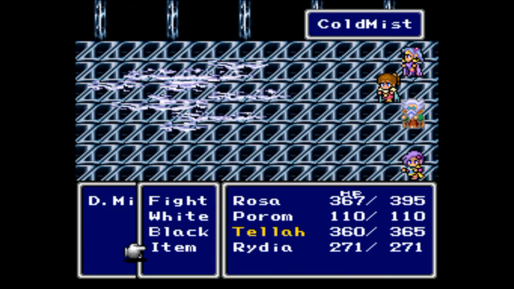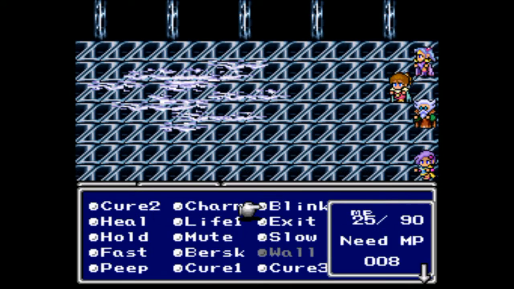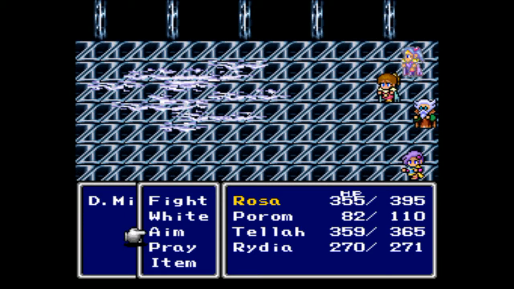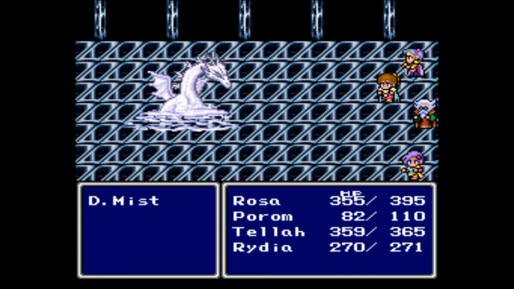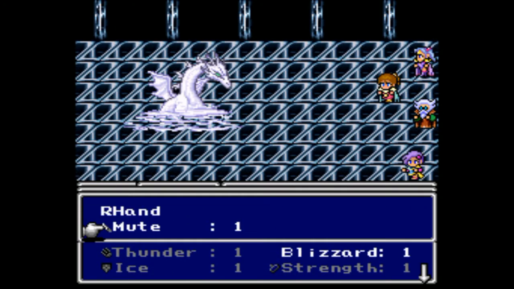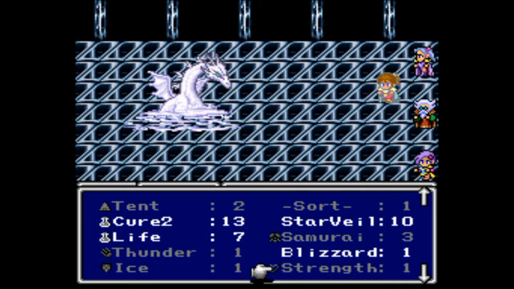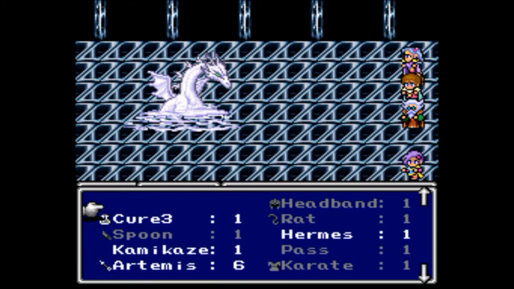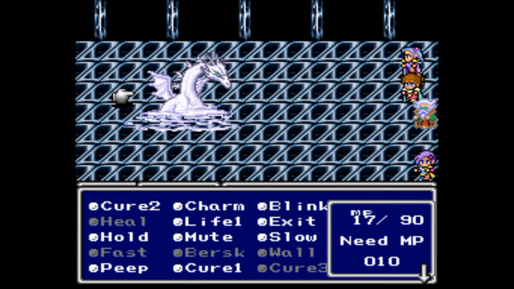So, I screwed up a little bit here. I should have tossed a silk web right away, so that we got a little bit more time before each round of attacks. Does Dancing Dagger do nothing here? Yeah, that's what I thought. Let's see if this is better. Probably not. It is, okay.